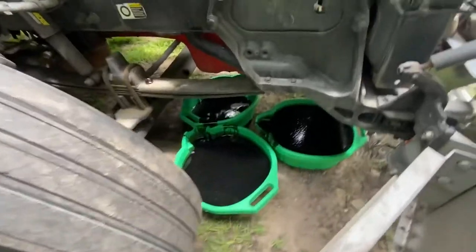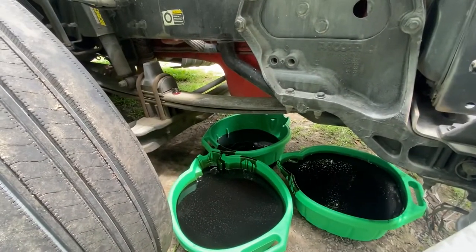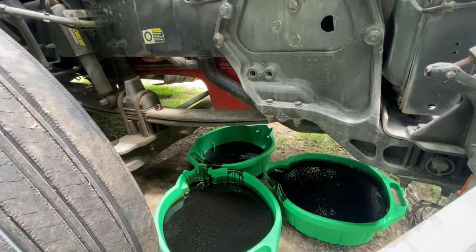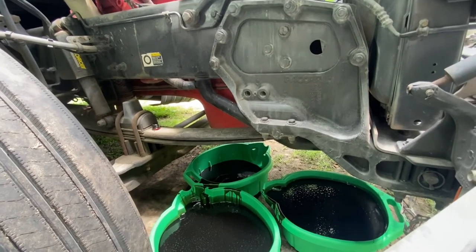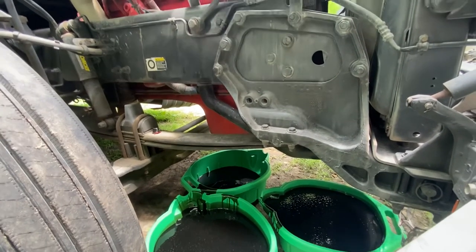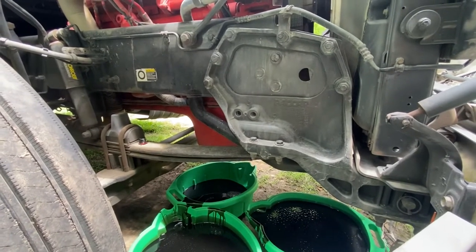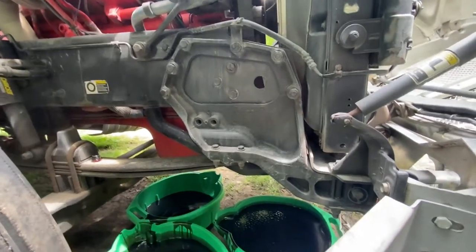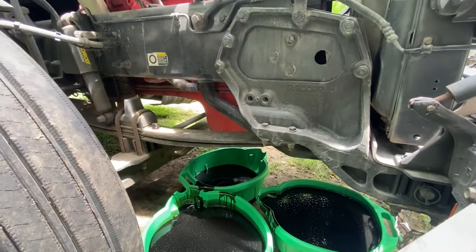All right, guys, so looks like our drain has come to the final stages, but we ain't gonna get in no hurry. It's Saturday today and I won't be going out until probably Monday night, God willing. So no need to be in a hurry. I'll let that sucker drain there for a while.